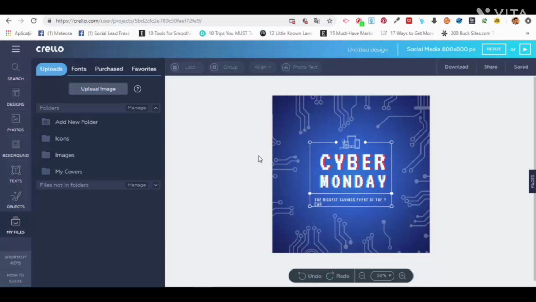Now, one last thing that we want to show you in this lecture is how you can upload and use your own fonts so that you can create texts which are even a better fit for your graphic designs.